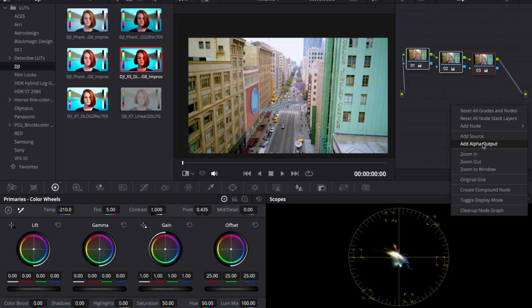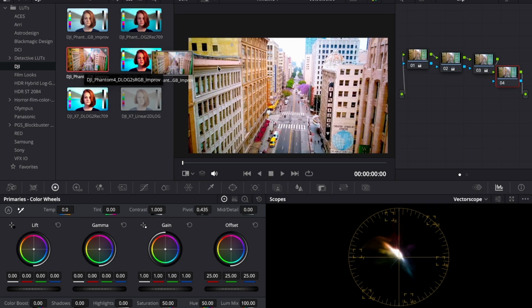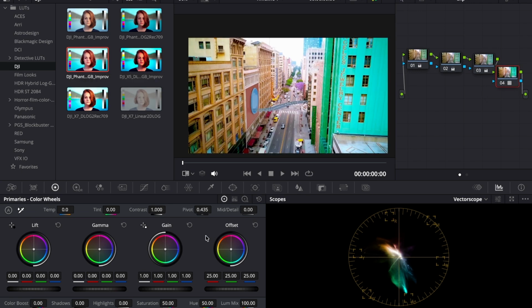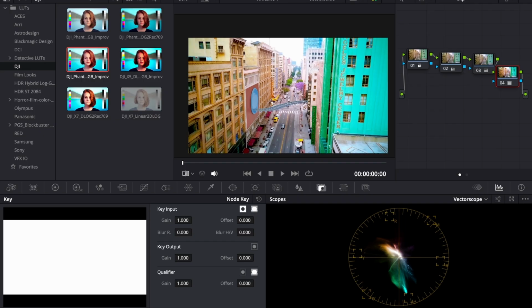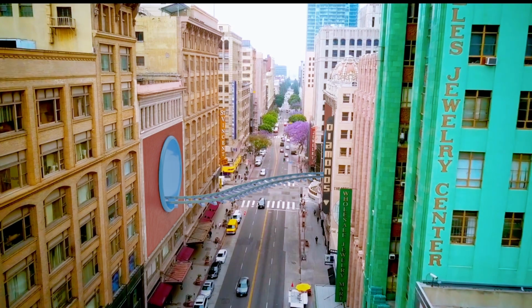But I really like the idea of making it too much. That's why let's use this LUT, and as a key output gain we will use only 70% of this LUT.